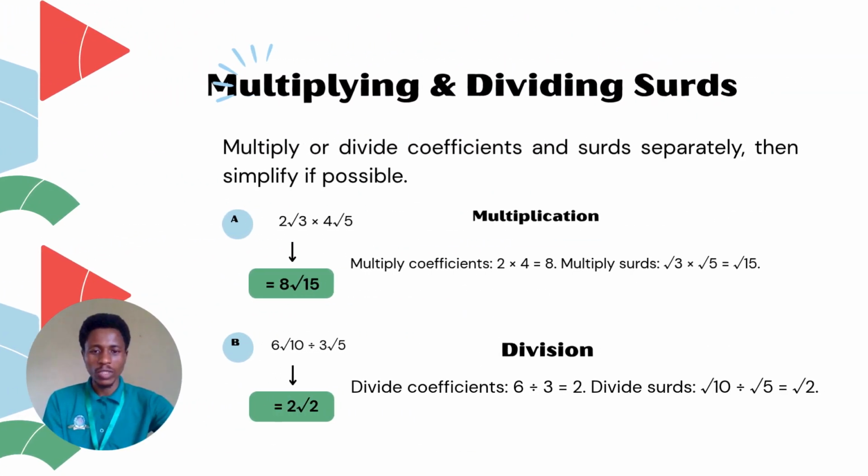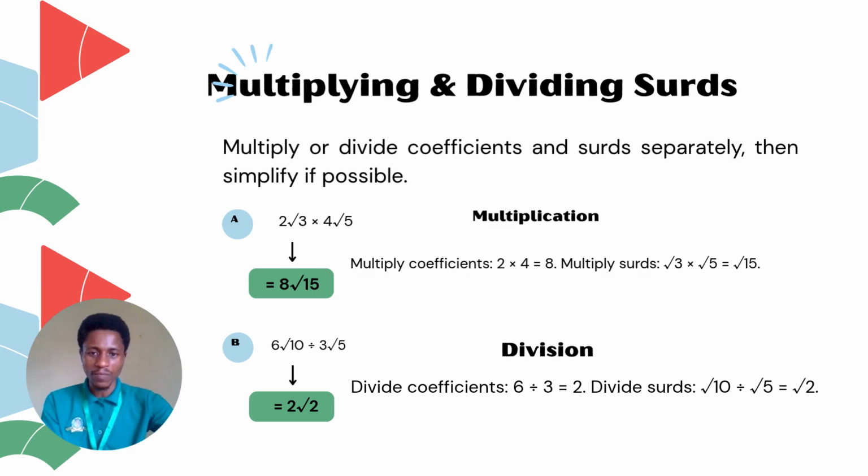So let's come to multiplication and division of surds. Surds can be multiplied or divided even if they are similar or not similar surds. Take for example 2 root 3 multiplied by 4 root 5. So here we multiply the outside numbers together, 2 and 4, and the numbers inside the root together. So 2 times 4 will give us 8, and 3 times 5 will give us root 15. 8 root 15, which is our final answer.